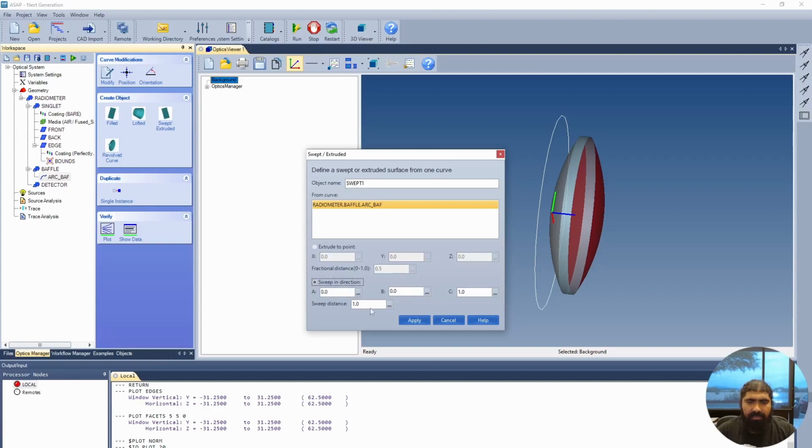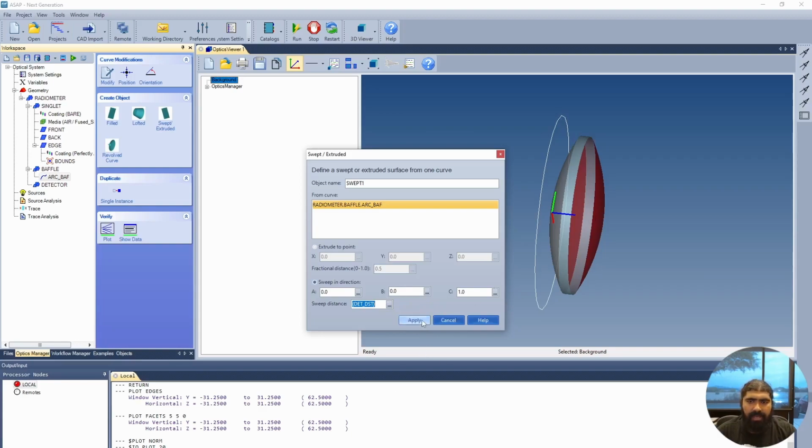So you have A, B, C, and the sweep distance, however, will be the detector distance. That will be from here all the way to the detector, and our values will be A is 0, B is 0, C is 1, and these are local coordinates of this surface with respect to this surface.